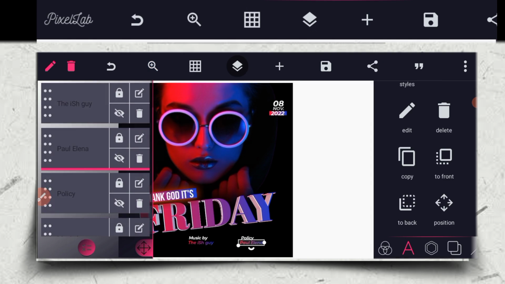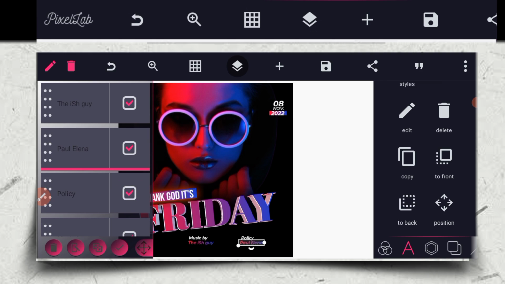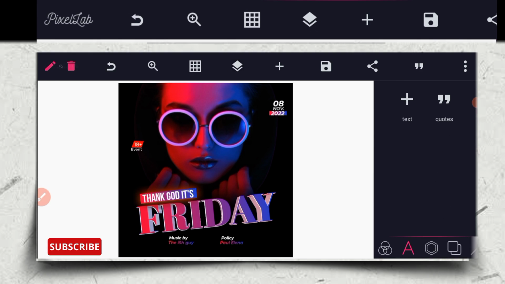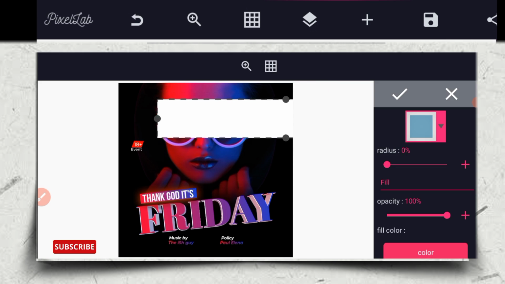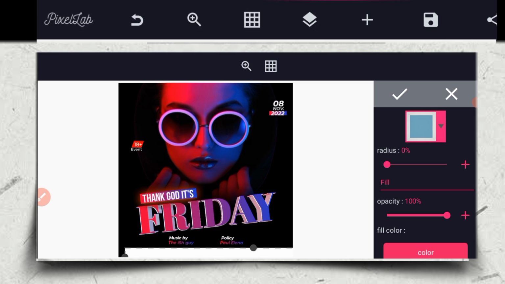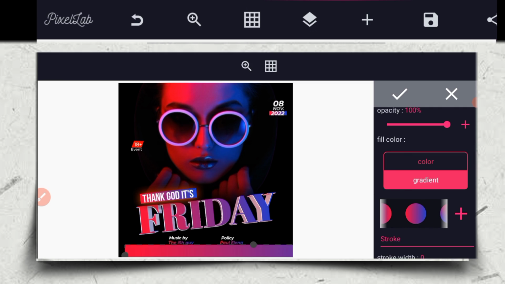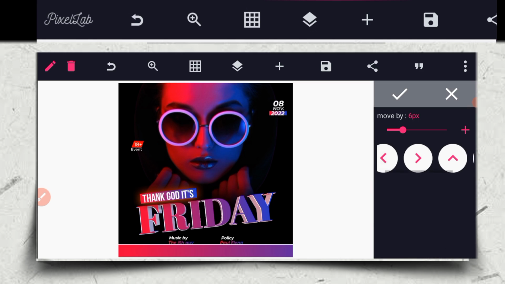The next I'm going to do is to click on my layer, select the music by, the four of them. Then I'm going to place that at the middle. Let's check if the middle will be okay. You can actually see that the middle is giving me an okay. The next I'm going to do now is to click on my shape. Then I'm going to place it here. I'm going to give it this color actually. Let's go. Can you see it? You can position it very well. Good.